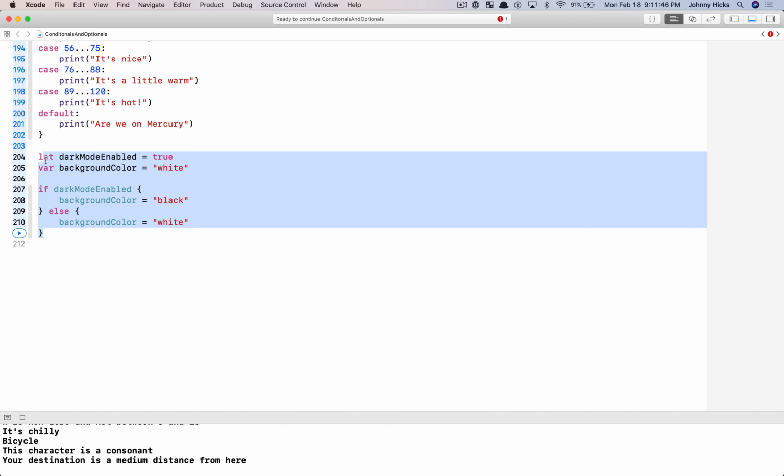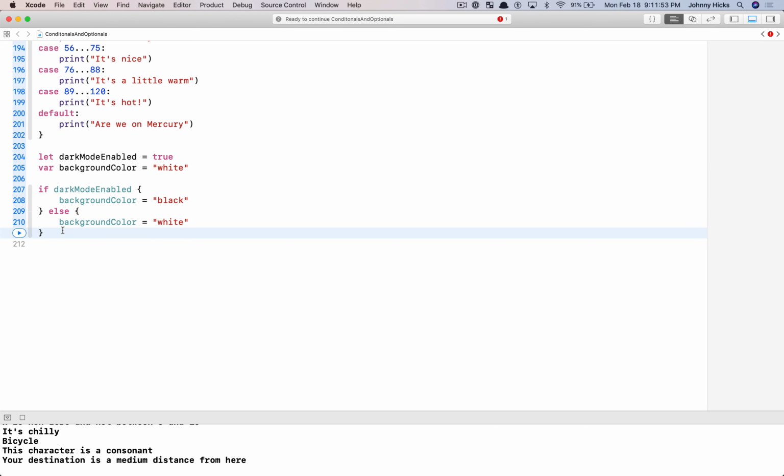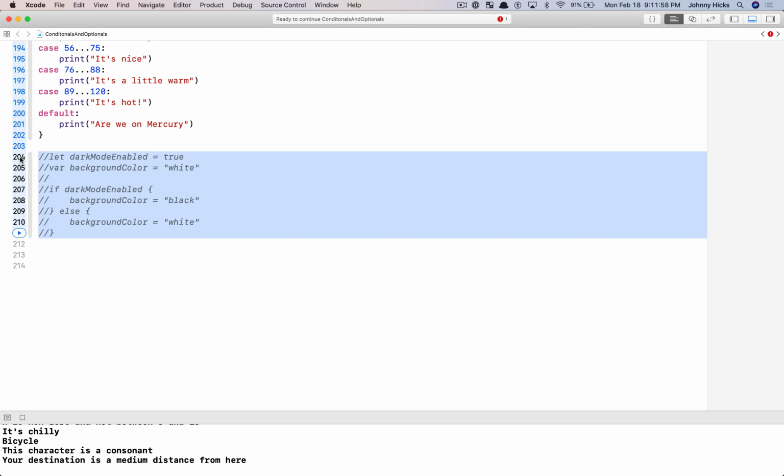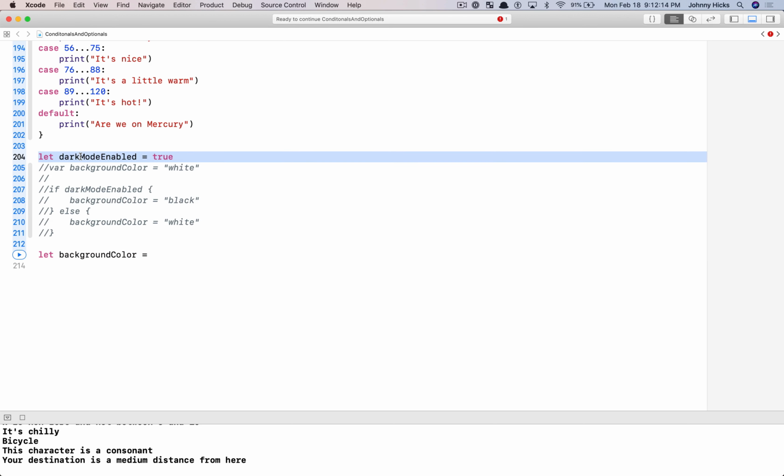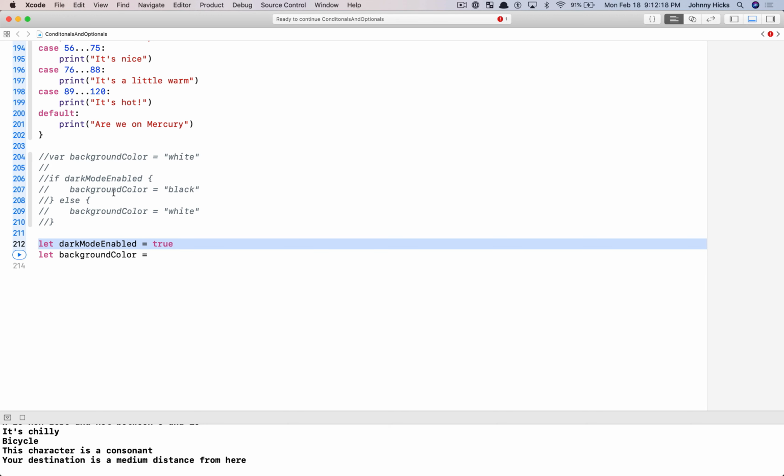Now, there's a much more efficient way to do all of this on one line, okay? And that's where this ternary operator comes in. So let's go ahead and I'm going to write this, and let me comment this out. And let's say that we're really focusing on setting a background color, right? So I'm actually going to do let background color be equal to, and my background color is going to be conditional upon my is dark mode enabled property, right? So I've got my is dark mode enabled. We'll bring it down here.